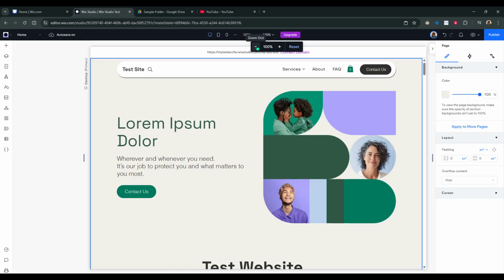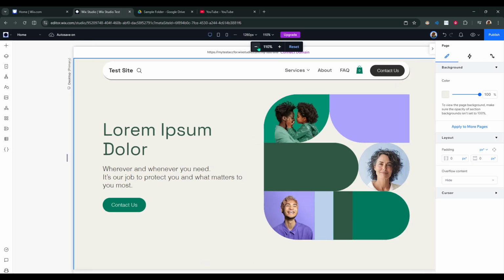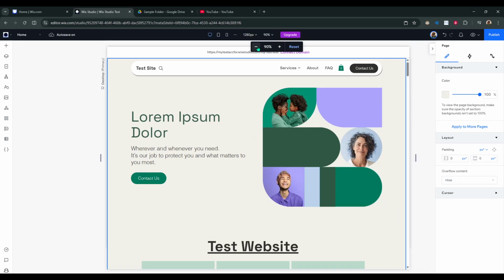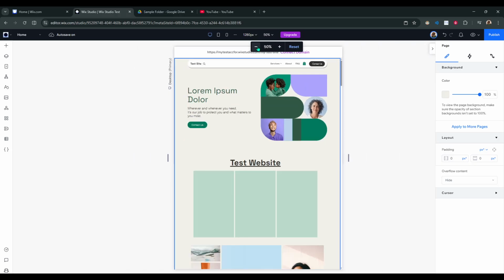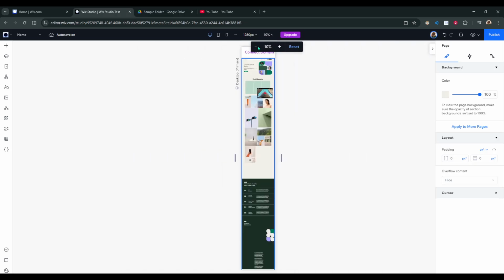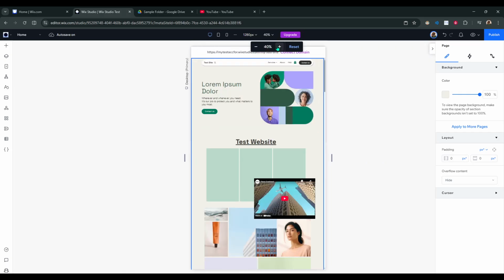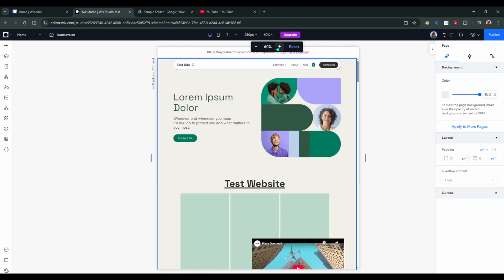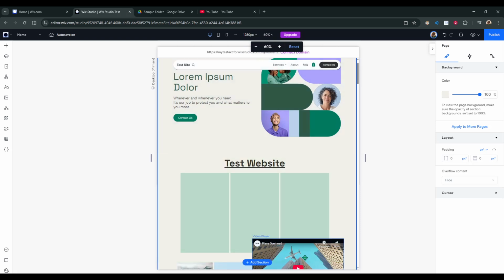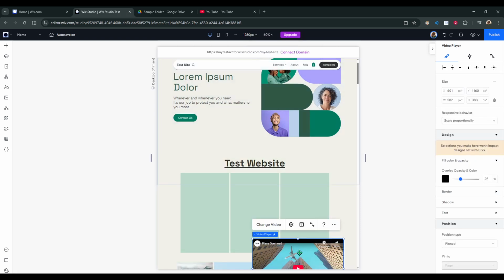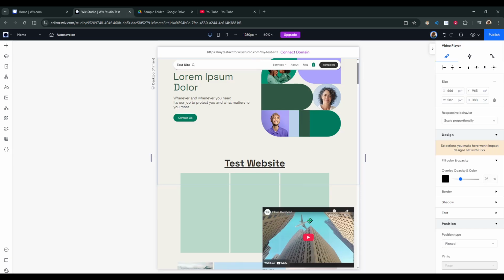To adjust it, simply click on that percentage. This opens the control where you can change the value. Reducing the number zooms the canvas out so you can see more of your page, your sections, and your grid at a glance. For example, moving from 100% down to 90% or 75% will make everything on the canvas appear smaller, while keeping your tools and panels in place.